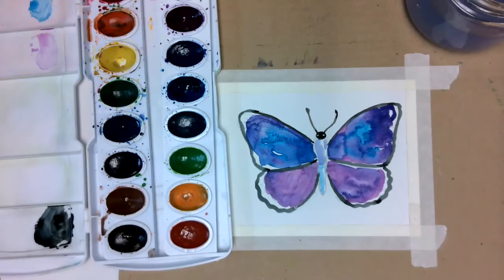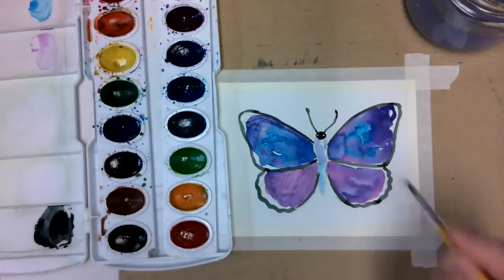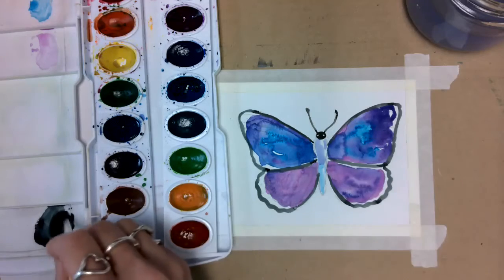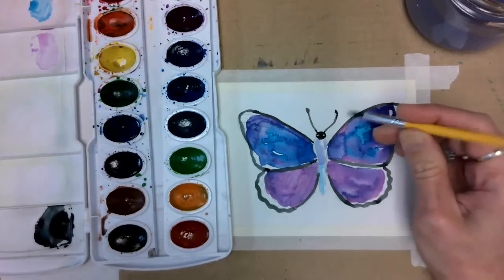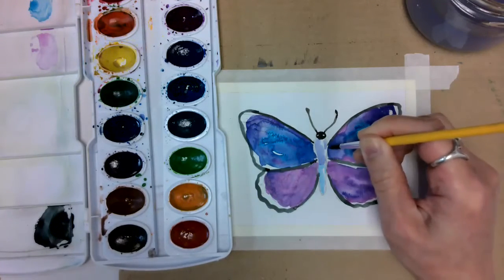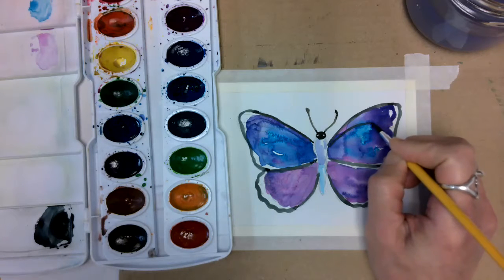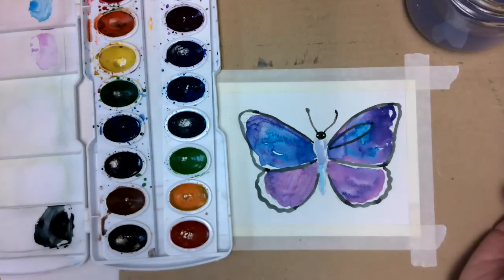Okay, here, I outline the outside already. Okay, next one, don't worry about the outside yet, okay? We are going to do some lines inside the butterfly, okay? So let's take some black. Okay, so right now I want you to make a curve, okay? Make a curve but stop right in the middle, okay? So let's make a curve, stop, and then bring it back, all right? Bring it back. Easy, right?